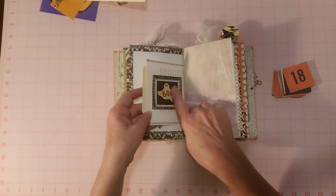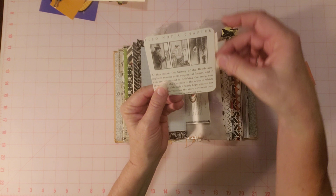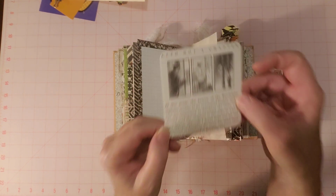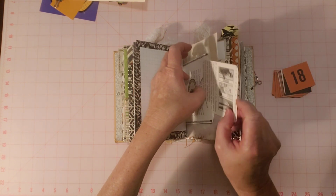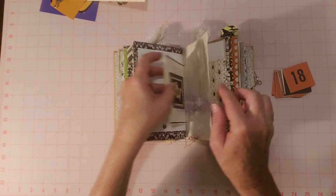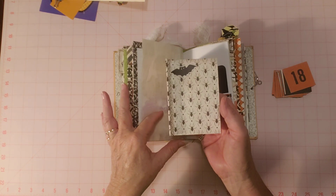And another one over here, Ghost, in a frame that says Boo. And a little page piece from the kit, I keep saying kit, but it's not from the kit, it's from the book. From this book. And then some more pages.